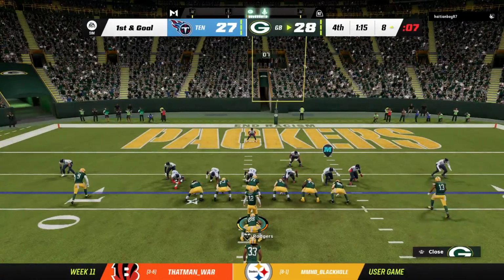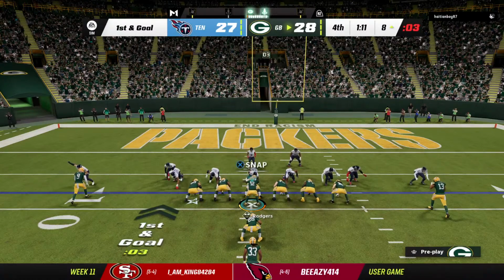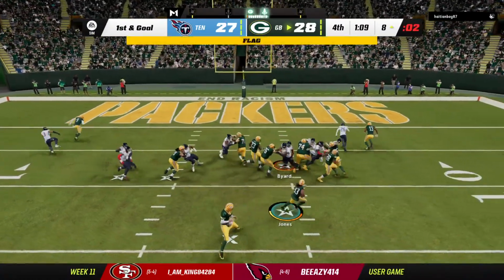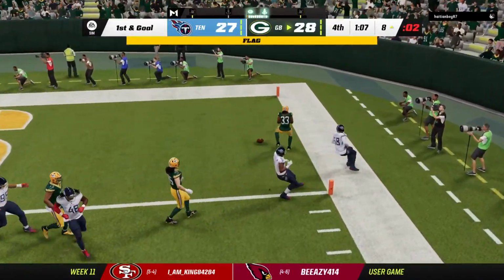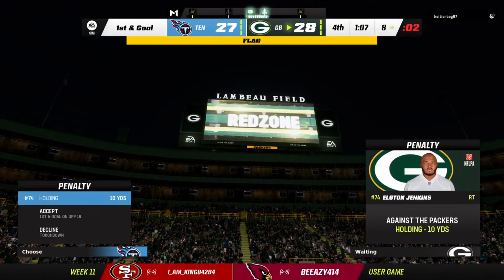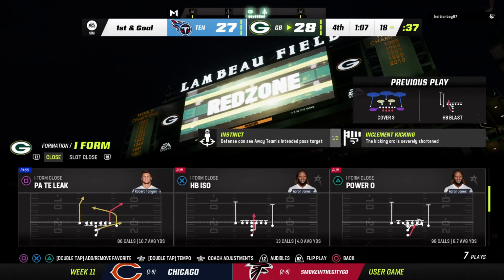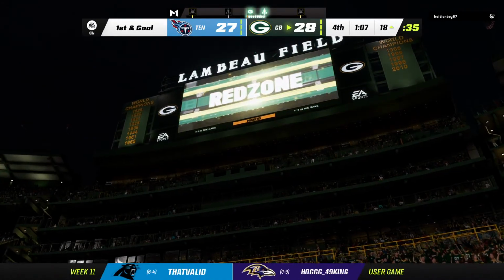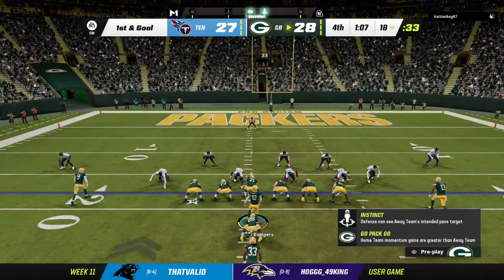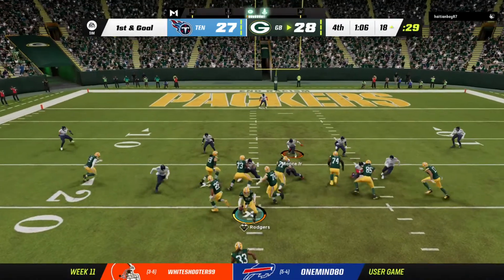It's first and goal, and a late touchdown at this stage could officially salt this one away. Rodgers with a give. It's Aaron Jones. And he'll take this into the end zone. Now, hold on here. We do have a flag down. So let's see what this is about. A terrible spot for a holding call as they'll try again, but now from further back on first and goal.